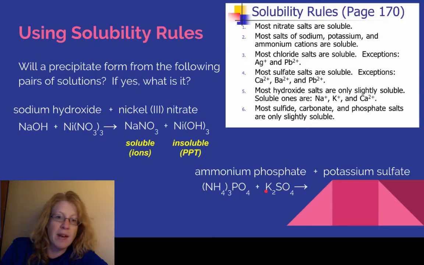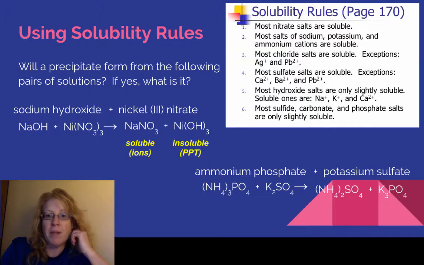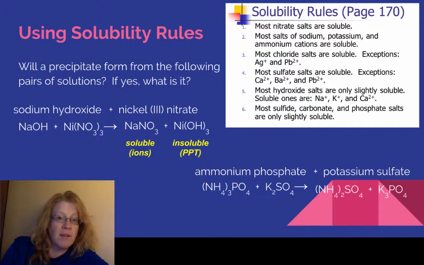So here's our two possible products for this. We can do the outside version of it, and then we do the inside version of it. So our outside version is ammonium sulfate. Here it is right here, ammonium sulfate. Again, sulfate's a 2 minus and ammonium's a 1 plus. That's why we have all those parentheses and subscripts everywhere. And then the second one is going to be potassium and phosphate. So there it is over on the right, K3PO4.